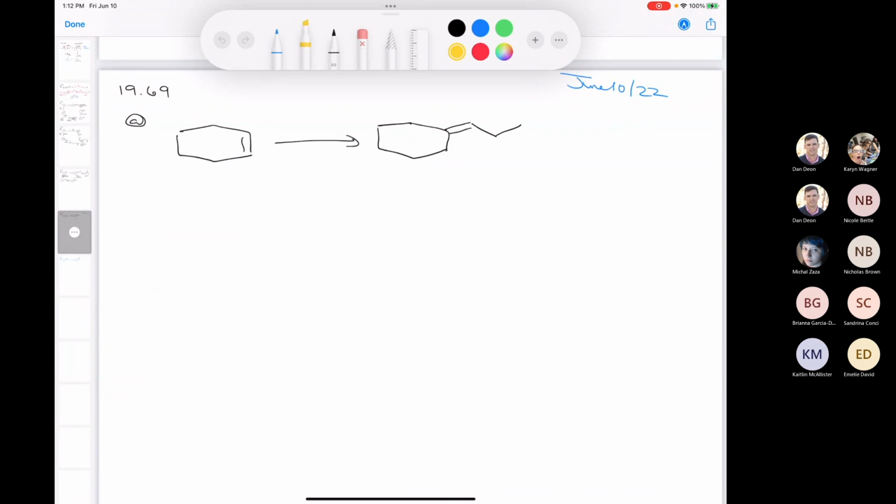We've got cyclohexene. That's this compound here. It's got 6 carbons. And then we've got a compound with 9 carbons here. And we notice that we're adding those 9 carbons through a double bond on the ring. So what would be a strategy here? Is there any reaction that anybody could think would be a good idea to make this carbon-carbon double bond? Maybe a reaction we saw last class. Is there a name reaction that anybody's thinking of to make that carbon-carbon double bond?